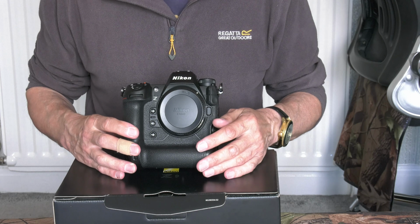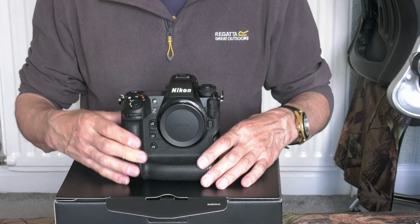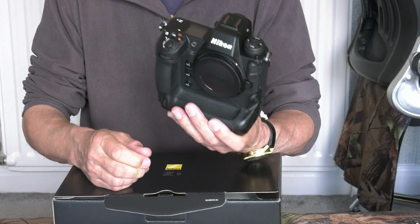I know there's a sensor cover in there, but there's no battery in this yet, and I'm not sure what I'm going to expose if I undo that, if the sensor's covered or not. And here it is now. First impressions are, obviously there's no battery in this.